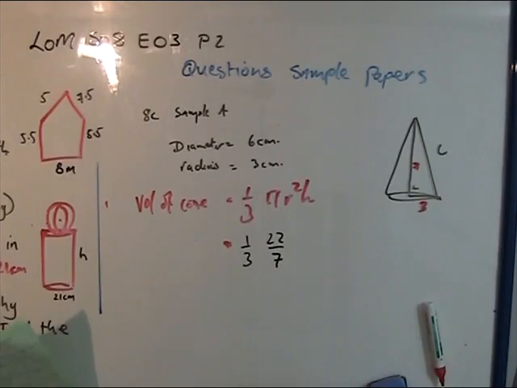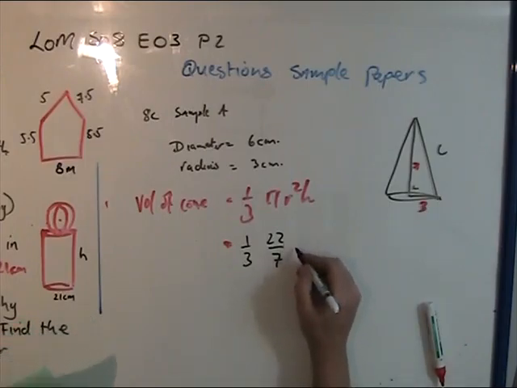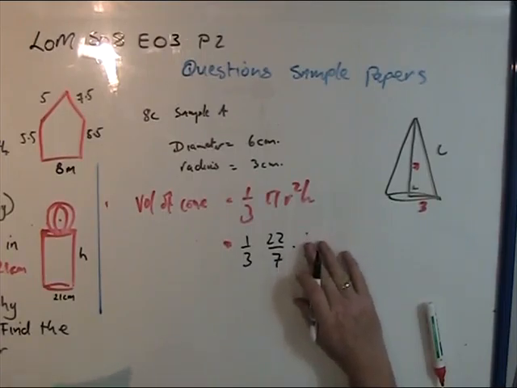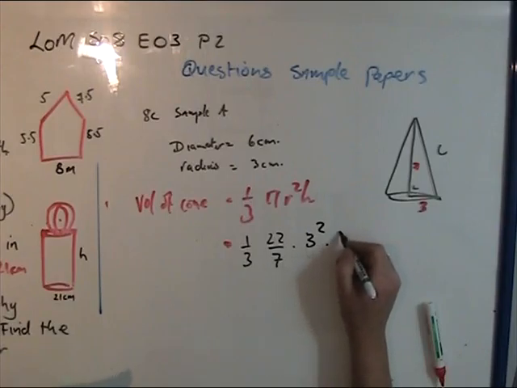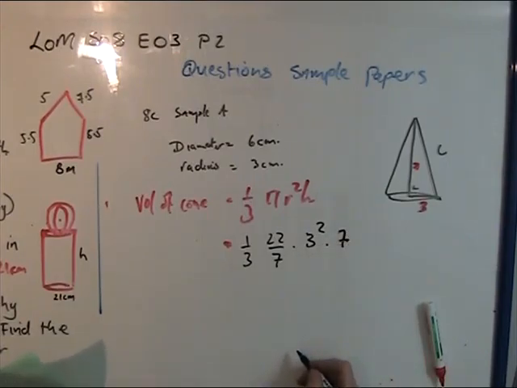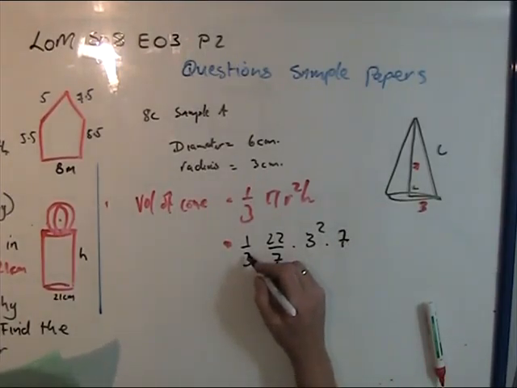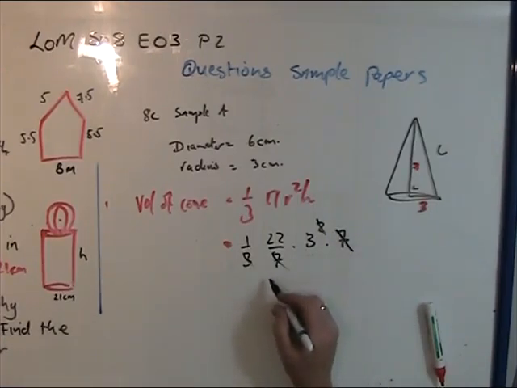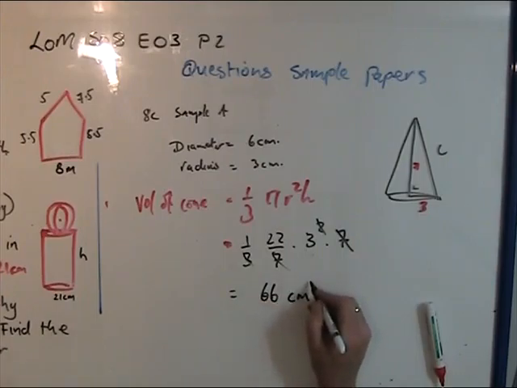It says just find the volume of the candle wax. So that's 22/7 times the height, which is 7, times the radius, which is 3 squared. Of course, the 3 cancels with the 3's. These all multiply out. The 7 cancels with the 7, so it's nice and handy. It becomes 3 times 22, and the answer is 66, and the answer is all in centimeters cubed.